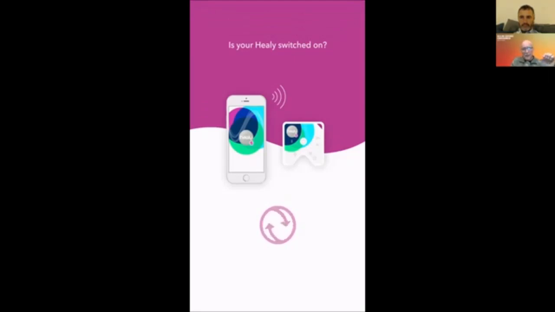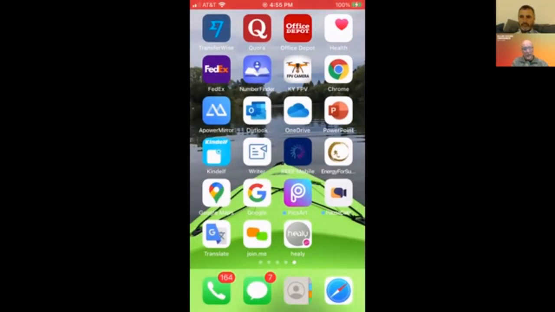All right. A little tip. If we've sat here with this guy spinning and spinning and spinning for 30 seconds, it's quite possible it's not going to connect, right? It's quite possible that we need to hard close the app and reopen it. So I'm going to go ahead and do that. Remember how we did that with an iPhone? Double click the home button. There it is. I swipe the app up and it's gone. Now I'm going to make sure my Healy's on. Turn the Healy on. Green light flashing.